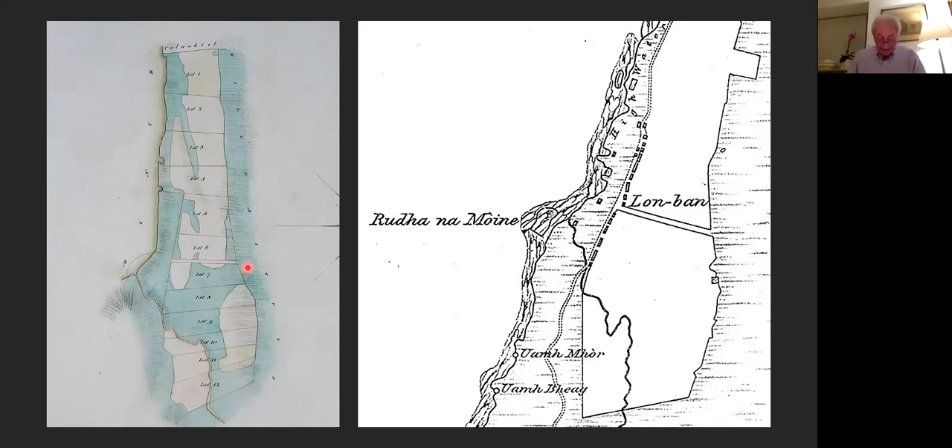The original surveyor's lotting plan survives. What exists today is a central track with walls to either side that would allow animals to be moved to higher ground, facilitating transhumance at this early date. The site was not well suited to fishing because of the coastline — boats were launched further north at Culnacil. It is a highly distinctive linear settlement, as seen in the Ordnance Survey map of 1877, with the coastal path running in front of all the houses.